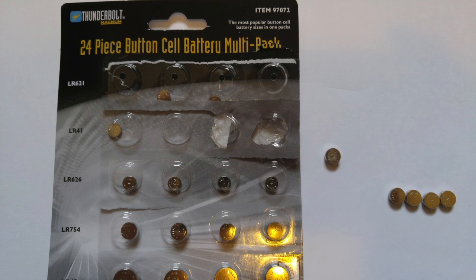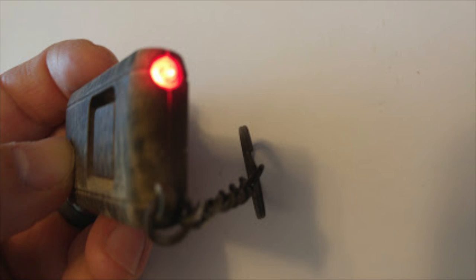I also bought this 24-piece button cell battery multi-pack from Harbor Freight. It was only $4, which is a far cry from the $7 to $8 for 2 batteries at a big box store like Walmart for either Energizer or Duracell. So keep that item number in the back of your mind and Google it because there's all these small electronics that use these batteries, and this is the cheapest that I could find it for. Lastly, there's a nice little red LED at the end of this just to preserve your night vision in the dark. Can't hurt. Nice little feature.